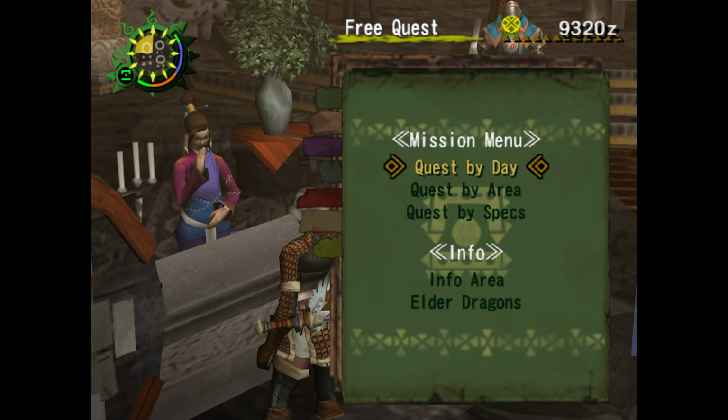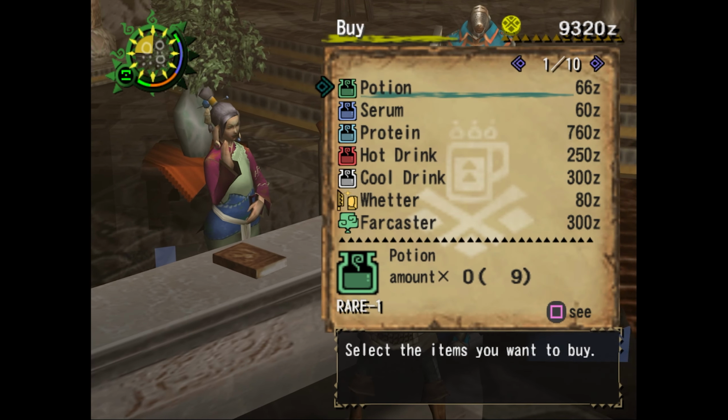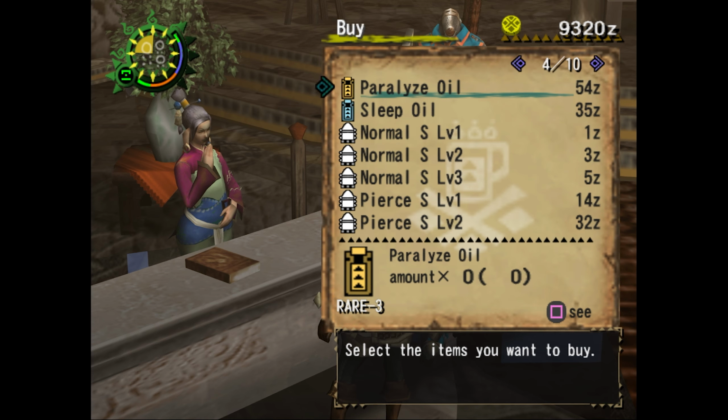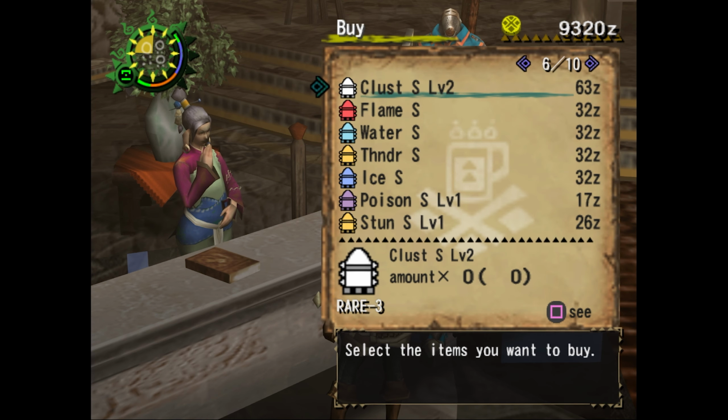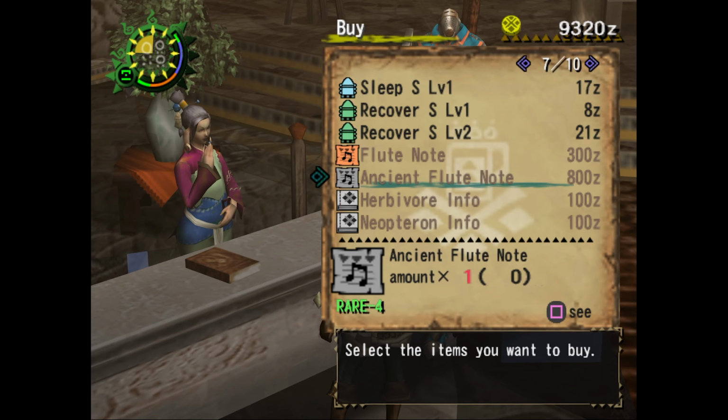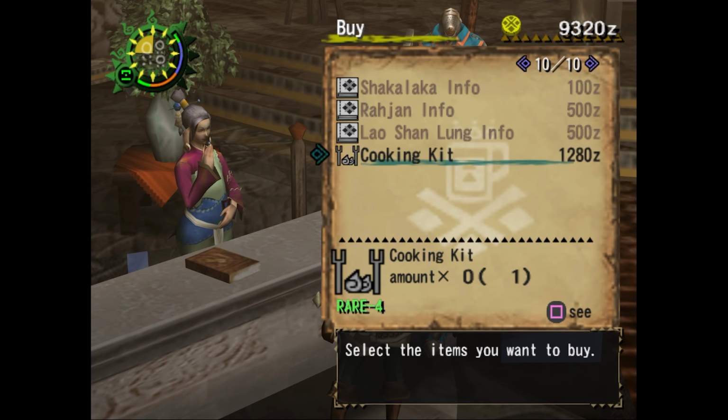Talking to the other Wyverian at the desk opens the high rank general store. It's almost identical to the low rank one. It doesn't have the shooting minigame, but it sells new monster info, another hunting horn sheet, a cooking kit, and various level 2 and 3 bullets. Not sure if more things get unlocked along the way, I'm still just starting high rank.